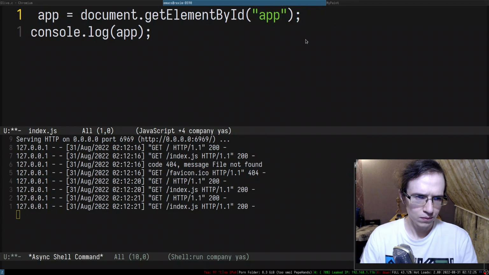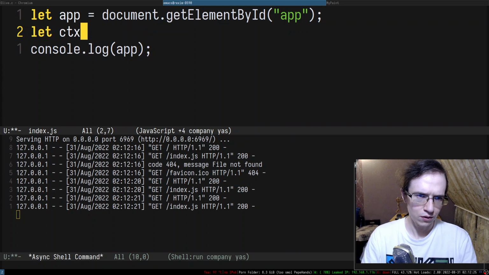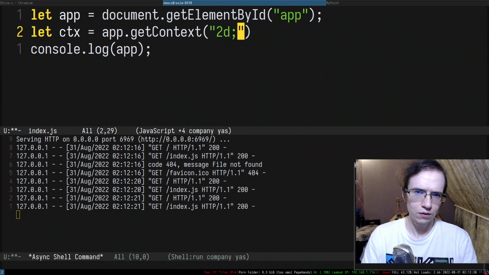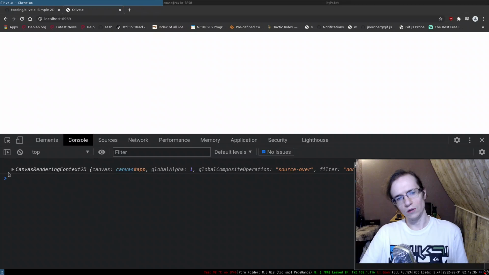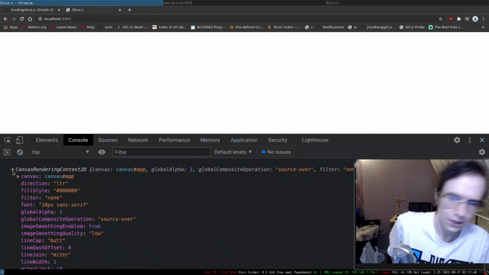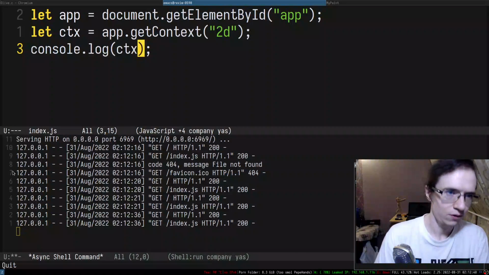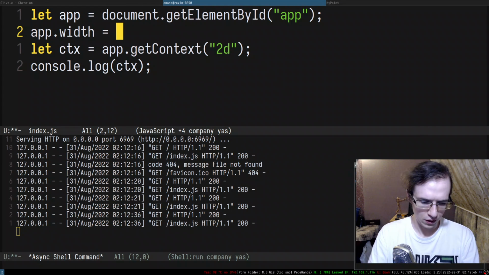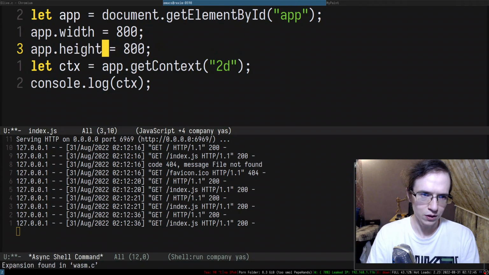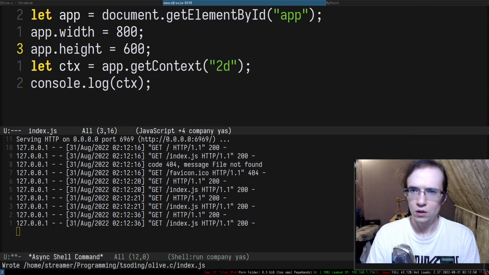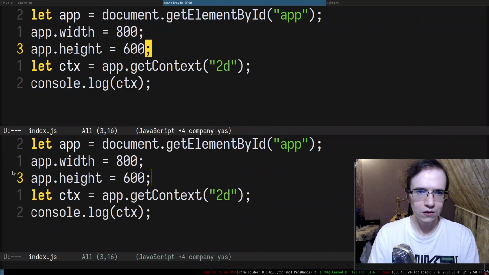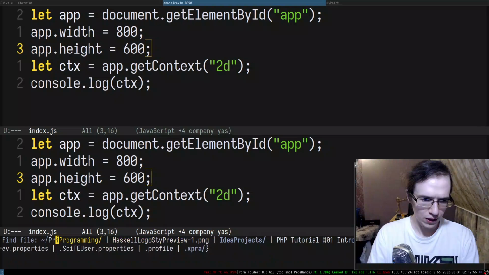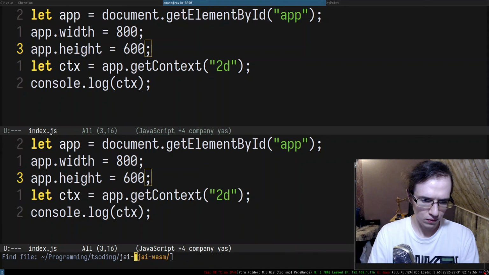Okay. I want to do this. Let's ctx = getContext 2D, and this is the context. So we've got the context, so we can draw in this context. Interestingly enough, I'm gonna set the width and height to the width and height of the application, right? Let me steal some code from my other stuff.